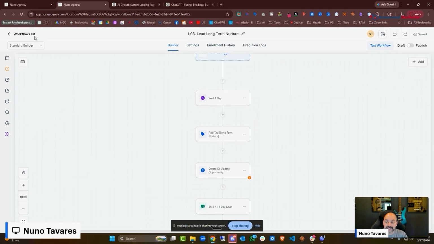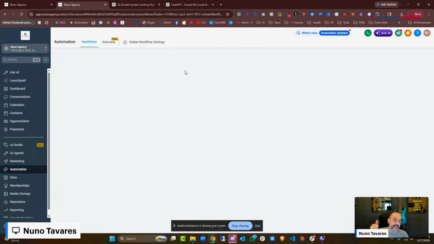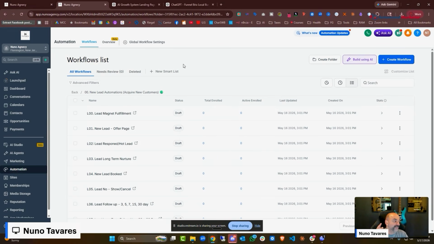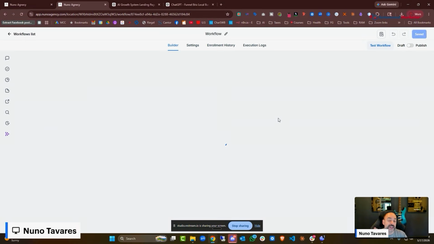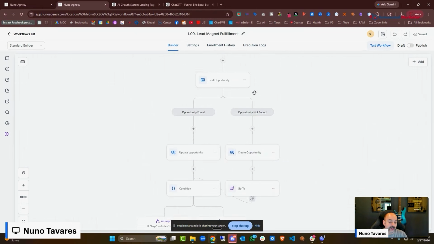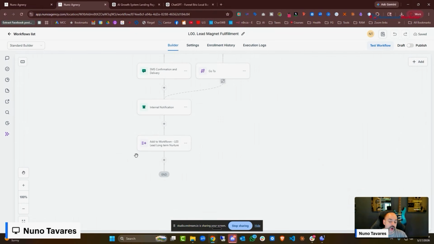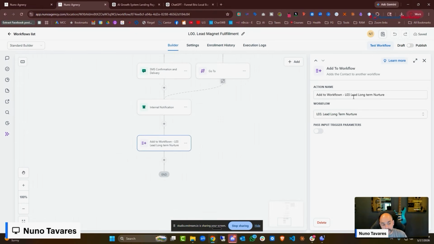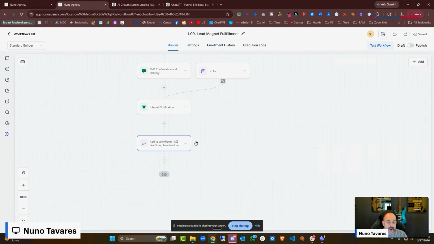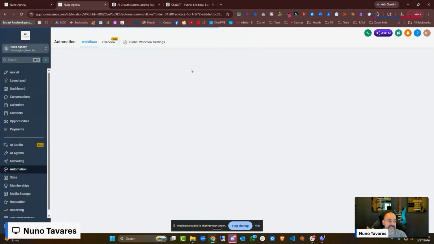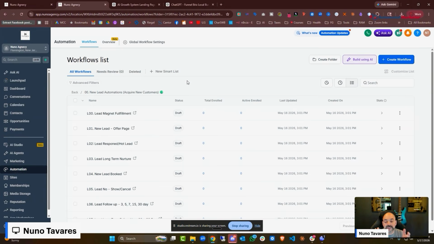The way I start this is depending on lead magnets, servers, offers, whatever they have going on, I push them from whatever they're in. Let's make believe they wanted my lead magnet, right? They downloaded my lead magnet, but notice all the way at the end, I push them into another workflow called long-term nurture. Because what if I decide to build 17 different lead magnets? If I build 17 different lead magnets, I want them all going through the same nurture and I don't want to repeat the nurture.